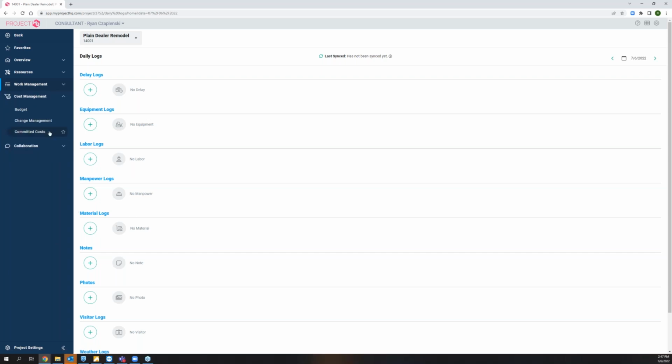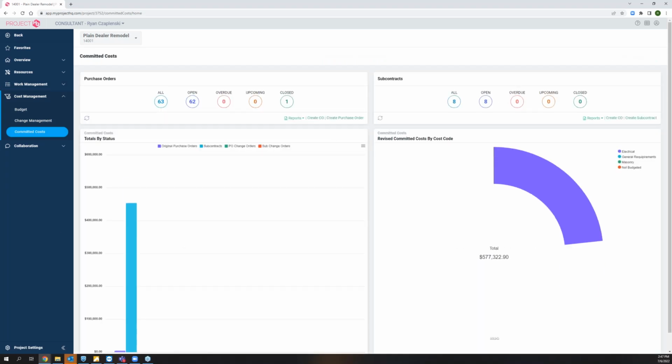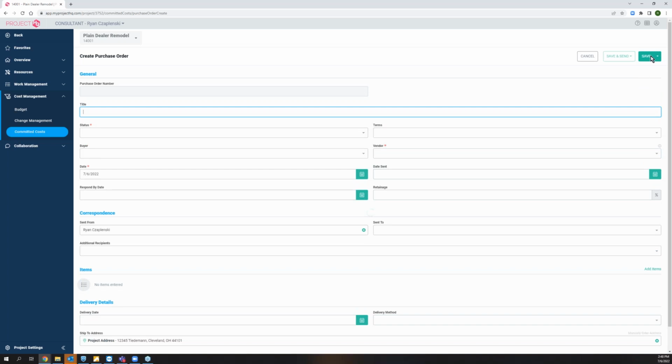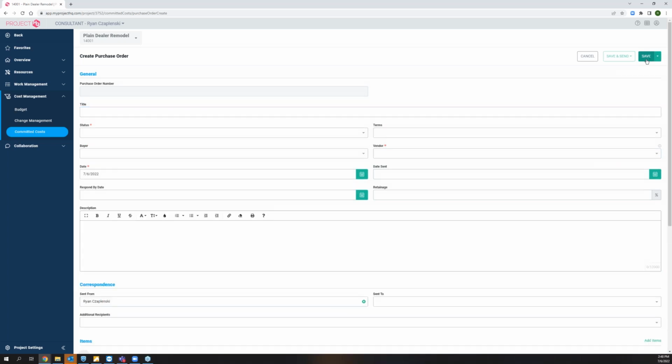The only other thing here, and I've kind of mentioned this already, but as far as workflow and making sure you're getting the most out of this, is when we're entering in change orders and committed costs. If I'm keying a PO or a subcontract, or I'm putting a change order into Foundation, when you go to save these records, the save button is broken up into 2 different buttons because these are the things that push to Foundation. So there's the save button, or the word save, which would just save this in HQ and not do anything else with it. Then there's this arrow that would allow us, if I had something entered here, to save and push this to Foundation.